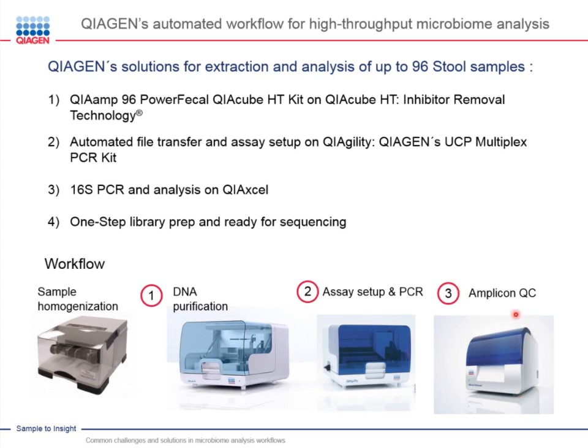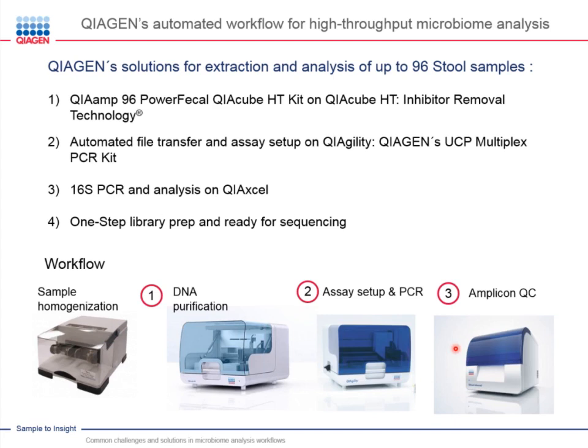Why am I telling this to you? Because if you have 96 samples up to this point, it might not be that cost intensive. But when you go into the NGS workflow, you want to be sure that all your samples have amplified and have appropriate amounts of PCR product. So the Kaya XL can be perfectly implemented in your workflows at this point.